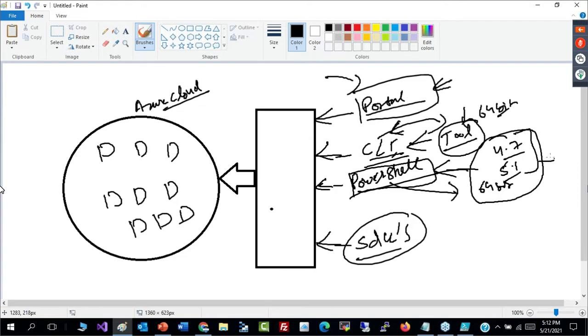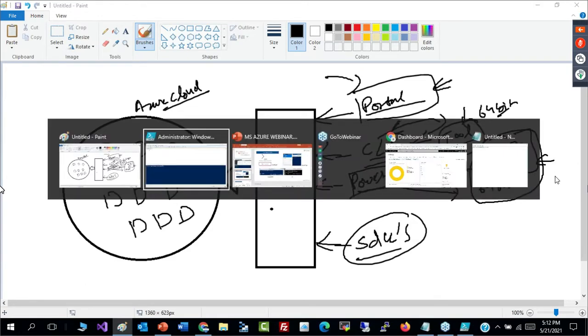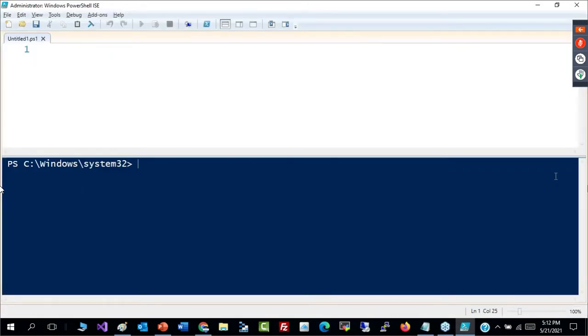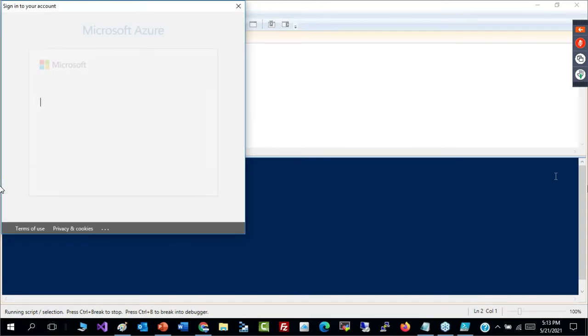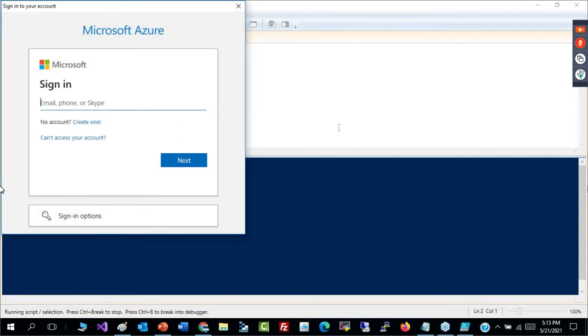Once this is completed, you can install the PowerShell module on your local system. Once the module is installed, you only need to run one command here, which would be Connect-AzAccount. You will get a pop-up in which you provide your email ID and your password, and you will be authenticated. Correct. And then as per your role, you would be able to access and manage your services.